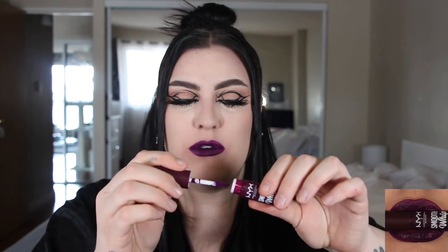Okay, so this one I'm finding a little difficult to get super opaque on my lips. Keep in mind I do have very light lips and I did put foundation over my lips, but I mean it's a pretty color, but you can see that it's kind of thin in some areas. We have our first red, which is number 12, called Icing on Top.